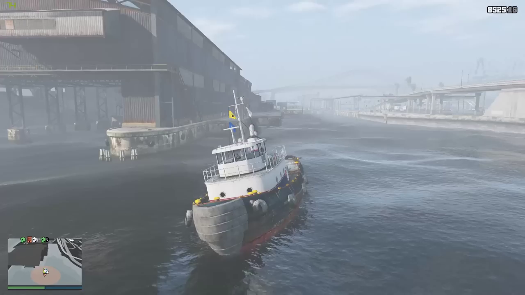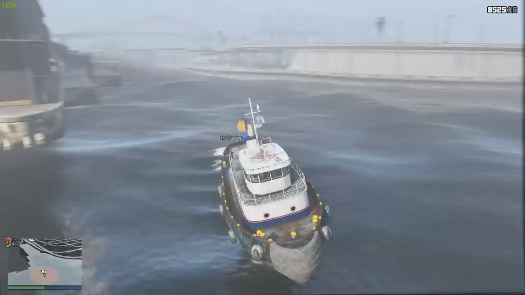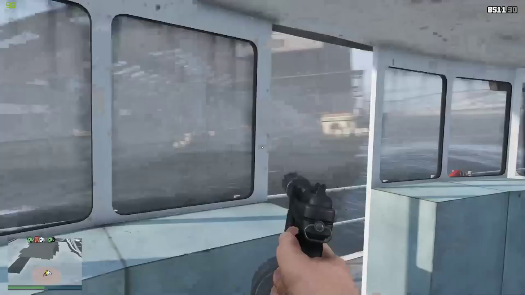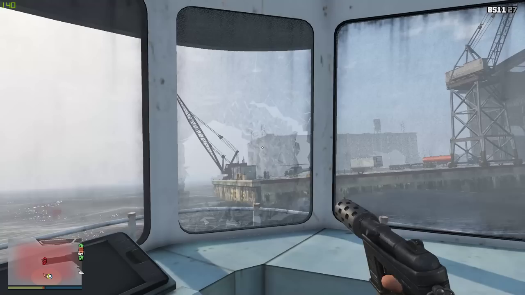So we could try somewhere else. Let's try and find somewhere nice that we can go and use this. Can I shoot? Oh, you can actually shoot from inside the tugboat. I'm not technically in. Oh, well, I'm on the tugboat driving right now. Shoot those people. Oh, they're actually getting me right now. So we can shoot these Merryweather people.